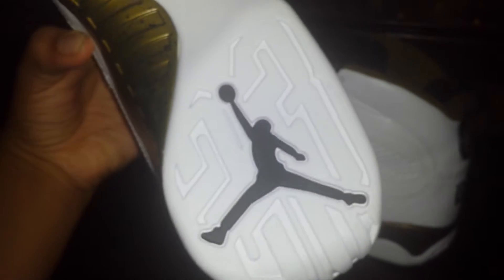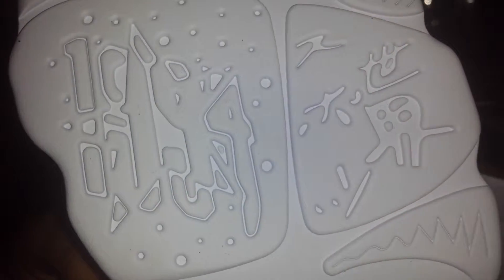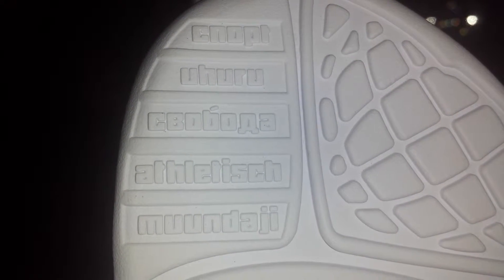Let's take a look at the bottom of the shoe. This is how the bottom looks like — it looks really clean to me. You can see it says 23 there, it's kind of hidden almost. I'm guessing this says 1994 if you can see it. Here's all of this stuff that I have no idea what it means or what it says. I'm guessing that this means athlete, or athletic.